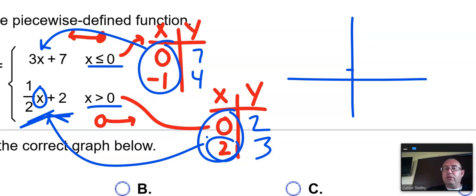So 0, 7, 1, 2, 3, 4, 5, 6, 7. That has to be a closed dot, right? Sorry, not a good job. And then negative 1, 4, negative 1, and 1, 2, 3, 4, through that point right there. So we have to have something that does this.